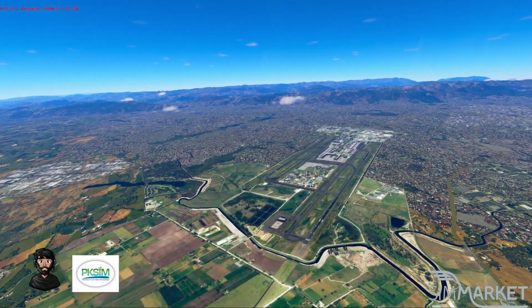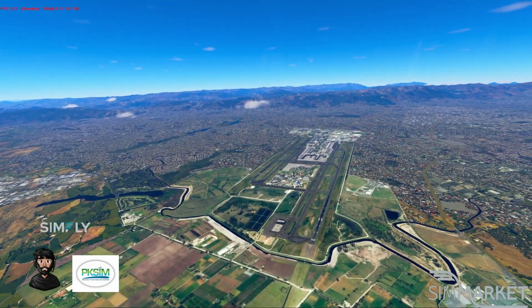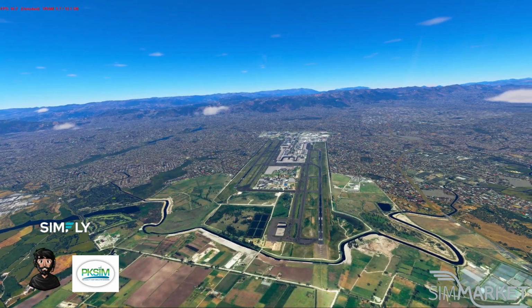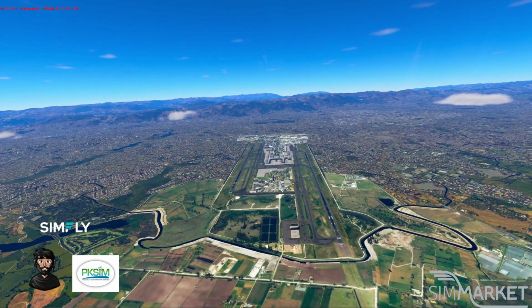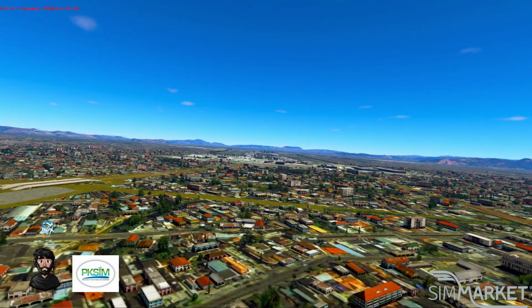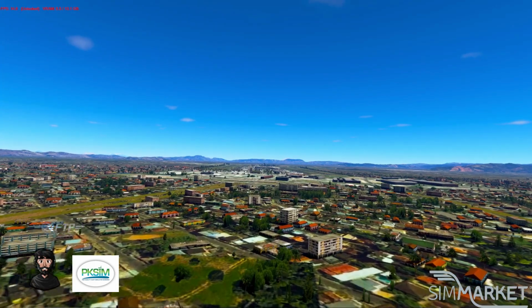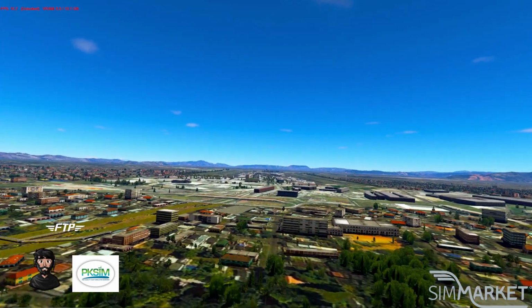Today we're in BOGOTA Sierra Kilo Bravo Oscar for prepared versions 4 and 5. I'm showing it in 6 just to show that it does work. It's €28 and it's available on the Sim Market website. The link is in the description box below and it's from PK Sim. This came out in 2019. It's the El Dorado International Airport, an international airport that serves BOGOTA, Colombia, and its surrounding areas.